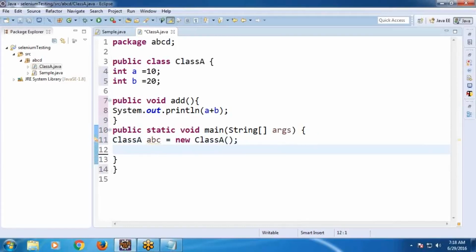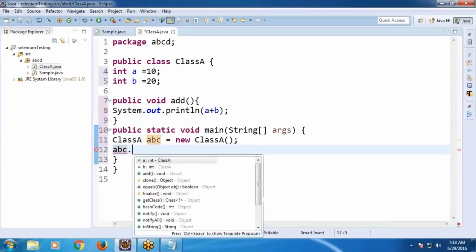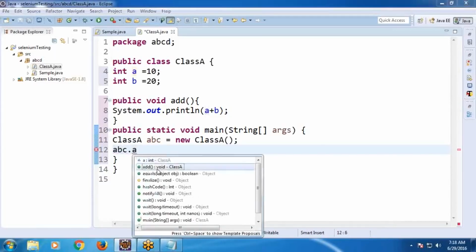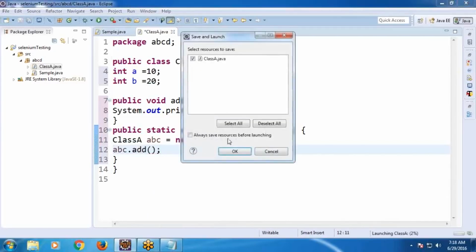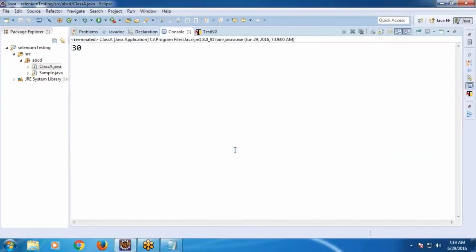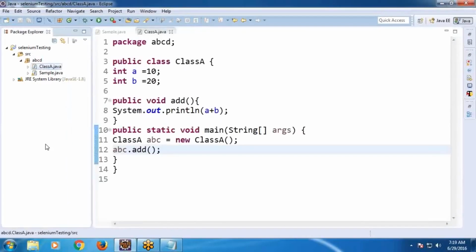Next, abc dot add, the method name. Run the program. It is showing output now.